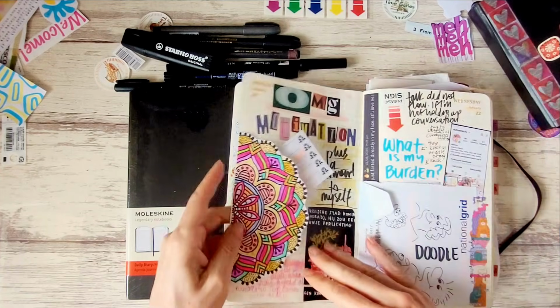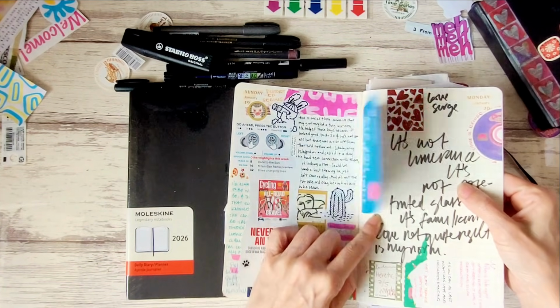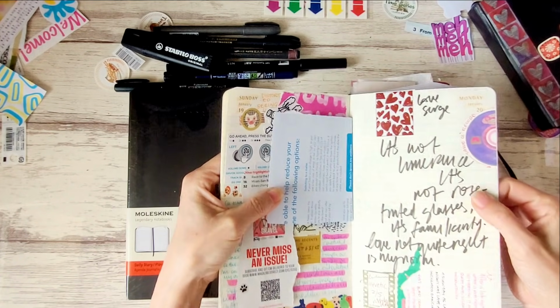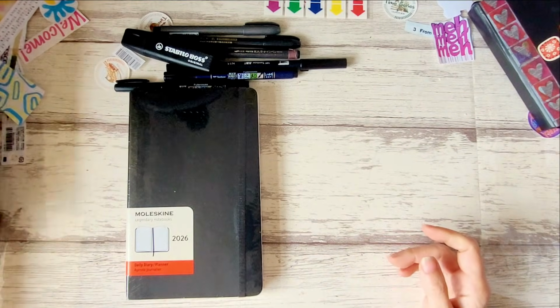Just seeing if I can show you an example. I've got Tombow there. You can see it's even barely ghosting. It's just not even a problem. So I'm loving it. Love life booking.